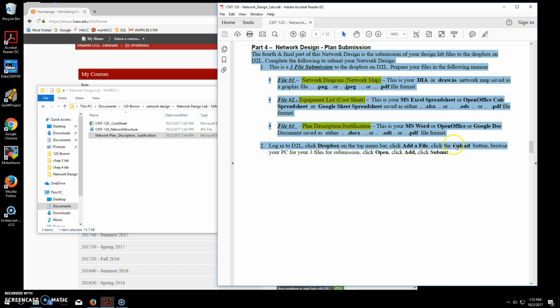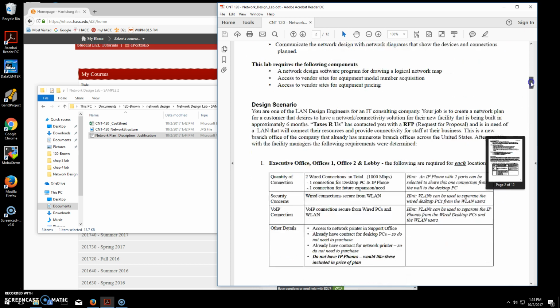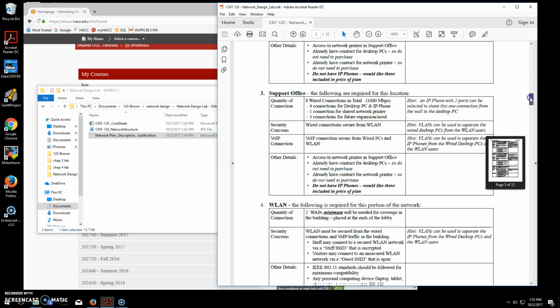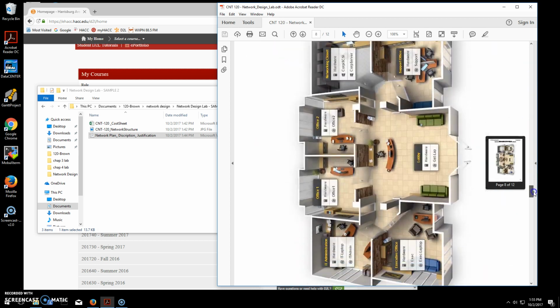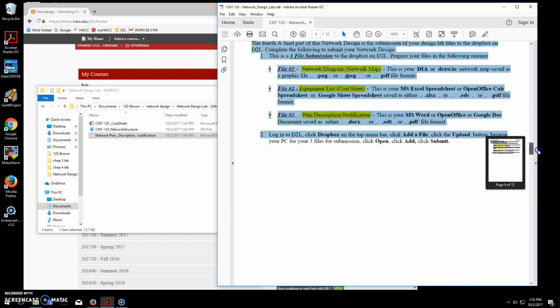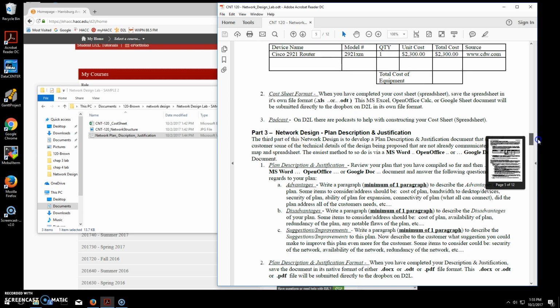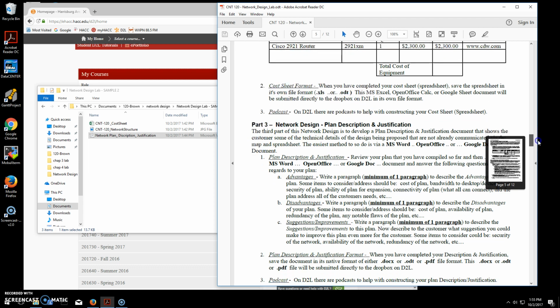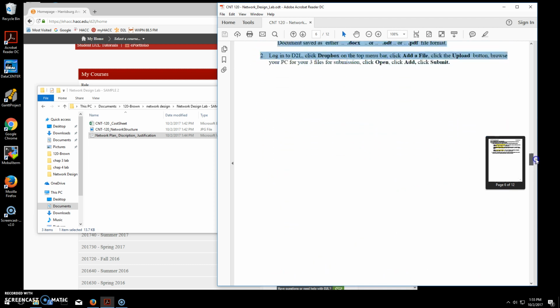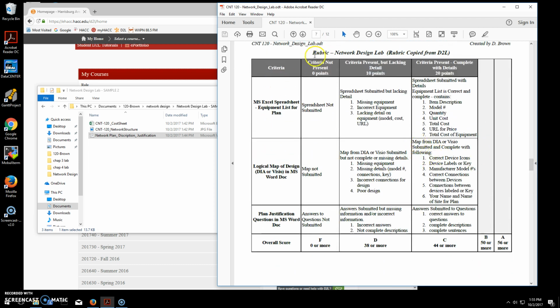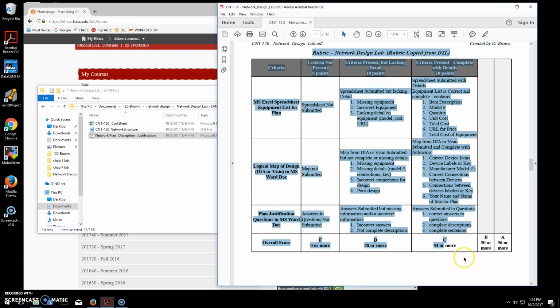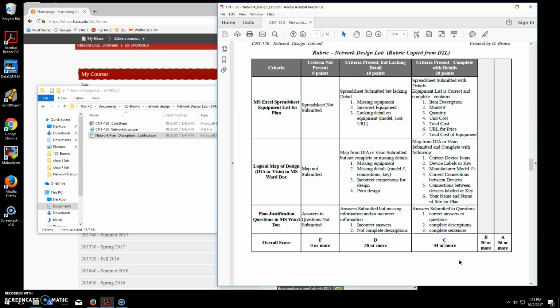Okay? So there is a quick overview of the facility we're working on. In this case, the map down here, the facility we're working on, the parts we need to develop for submission. The last things I'm going to mention for you here are on the next page of our DesignLab. I actually have a copy of the rubric that's on D2L that we're going to use to grade your DesignLab. So this is exactly the criteria we're looking for.